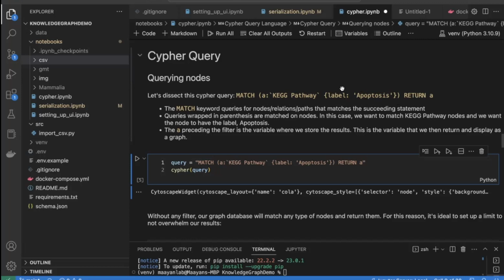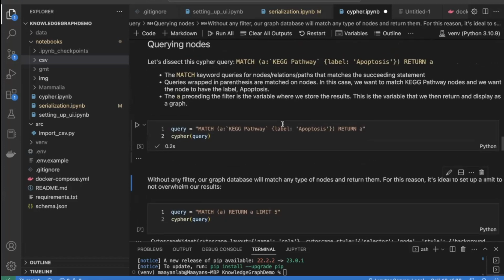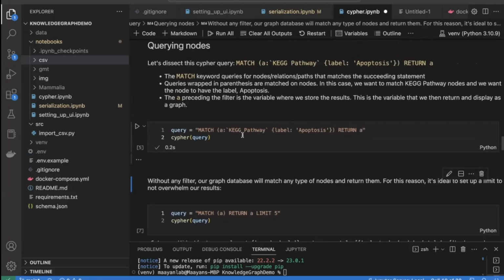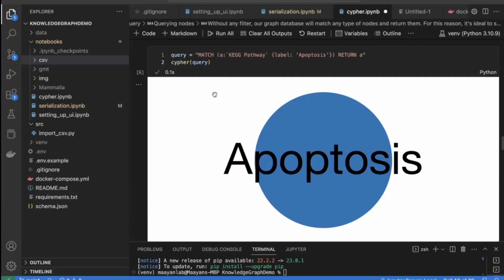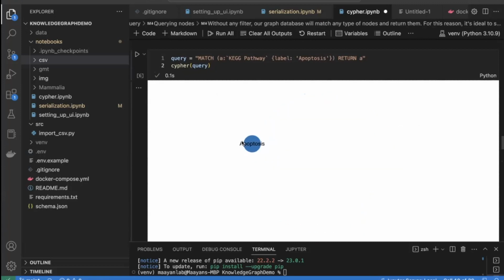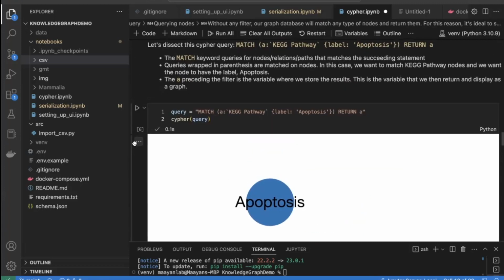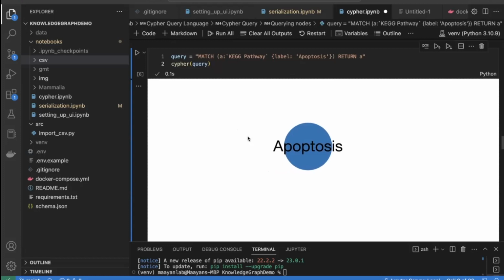Whatever matches here will be sent to variable A, and then we're going to return that A. If you run this, you have something that looks like this. We only have one node that has the label apoptosis. So that's how it looks.